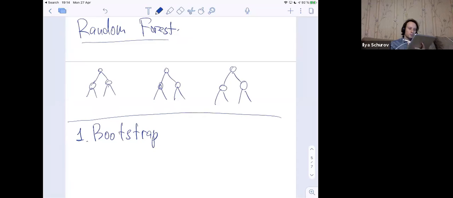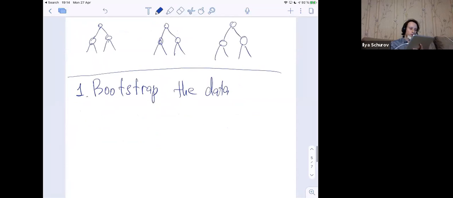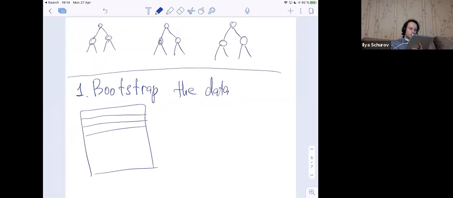What is bootstrapping? It is the following procedure. I have some data initially. And then I can say, okay, in a perfect world, I would just get another data set from the same population.